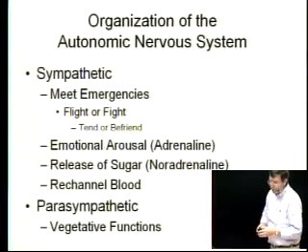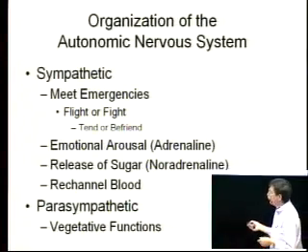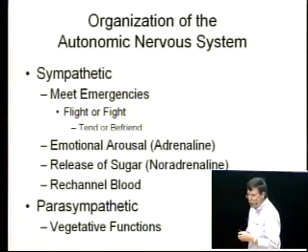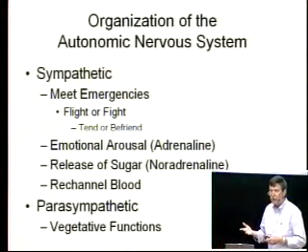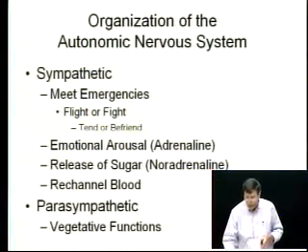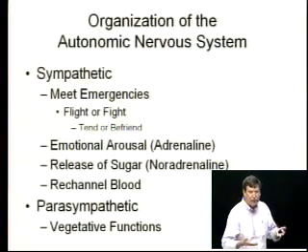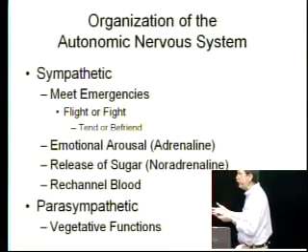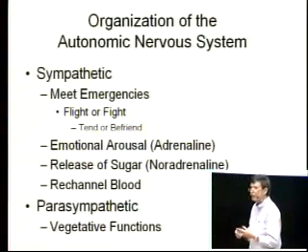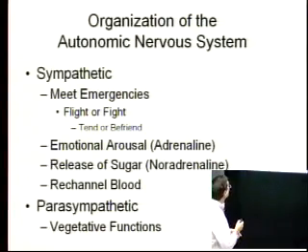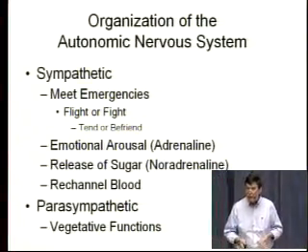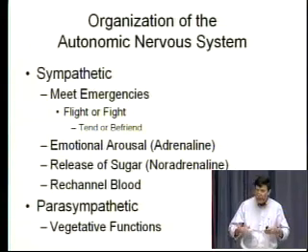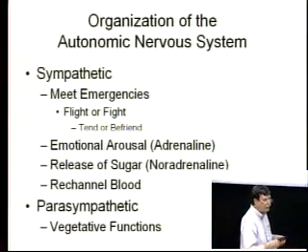But what about the parasympathetic nervous system? Well, the parasympathetic nervous system has a somewhat more mundane function of mediating what we know as the vegetative functions. It's the parasympathetic nervous system that mediates things like digestion, elimination of waste material. It's involved in reproductive functions and all of that kind of stuff. So under ordinary circumstances, the sympathetic nervous system helps the body meet emergencies. The parasympathetic nervous system basically maintains the body in a steady state.